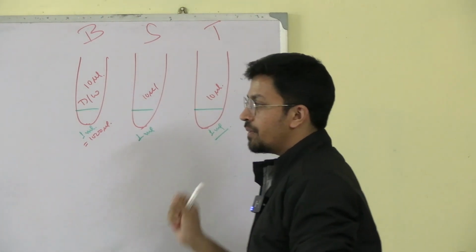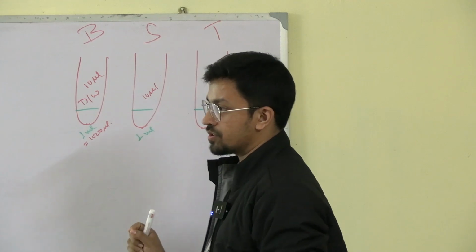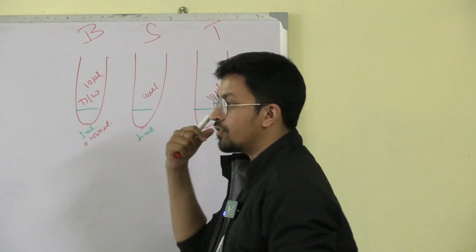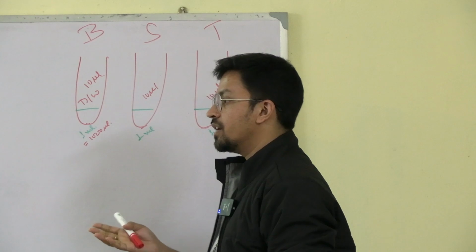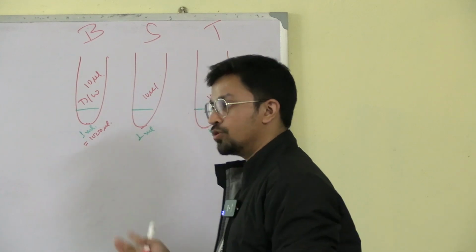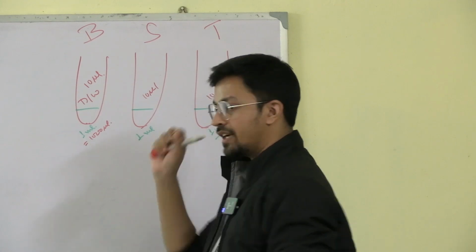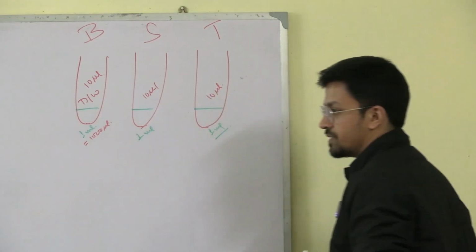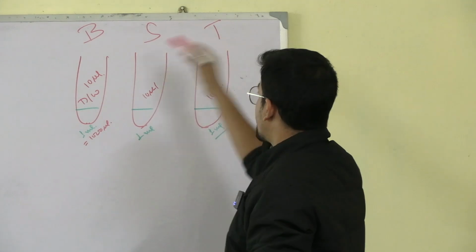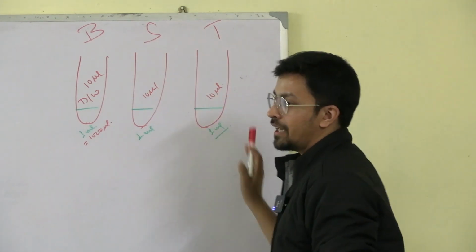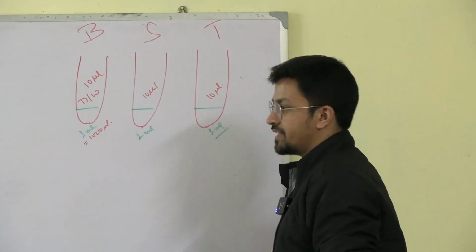We are here measuring the exact amount of the blood glucose, not like an approximation. In case of Benedict's we were saying like probably 1.5 to 2%, more than 2%, like that. Some range was there. Over here we will not get any range. We will get the exact value of the blood glucose that is present. So after this mixture we will incubate it for 10 minutes at around 37 degrees centigrade.